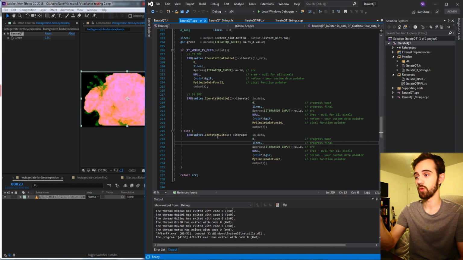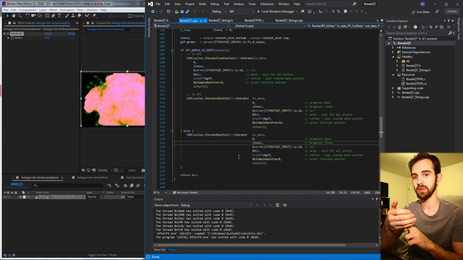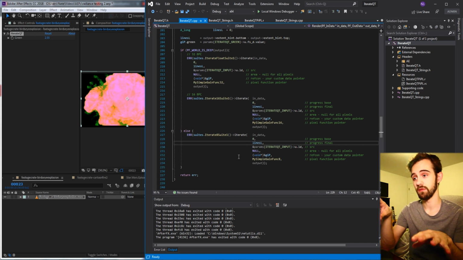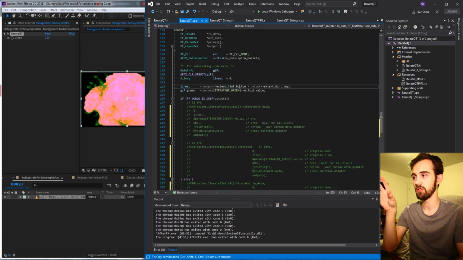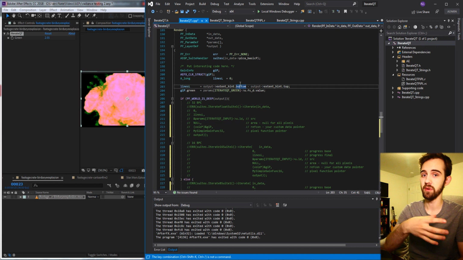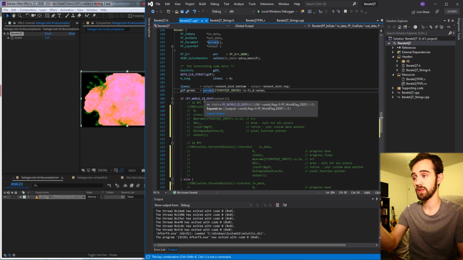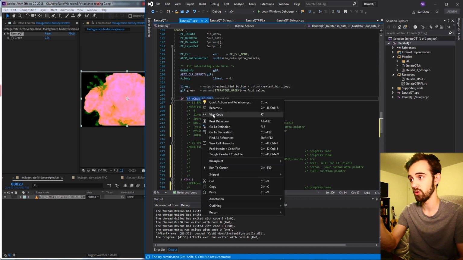But as you may notice, the way we apply and iterate over pixels for 8 bits, 16 bits, and 32 bits is going to vary. So we're going to be going over each one of the different types. But first, of course, you're going to need to differentiate if you're dealing with an 8-bit or higher bitrate layer. The way we're going to do that is by calling PF_WORLD_IS_DEEP.